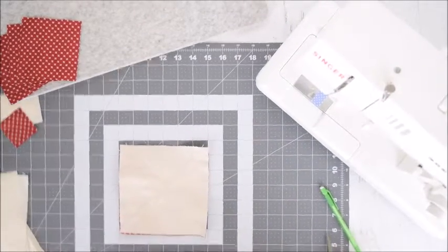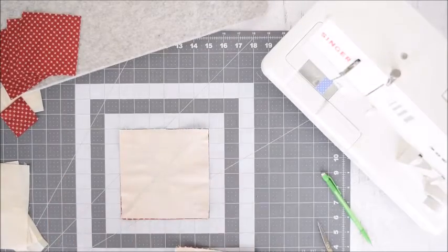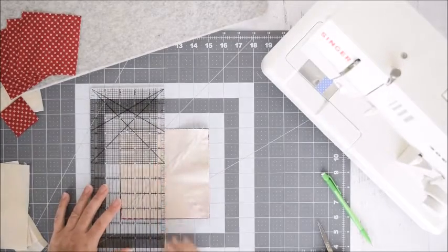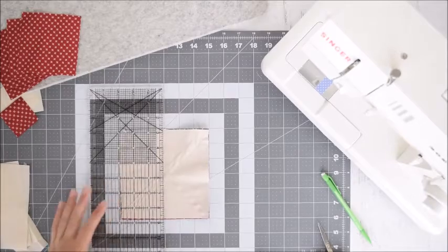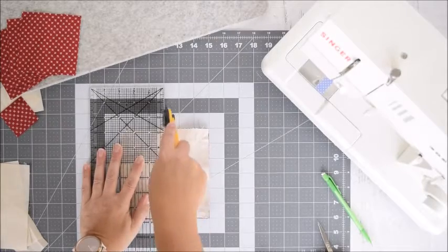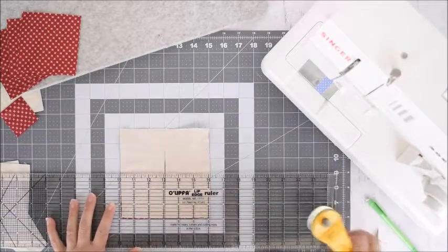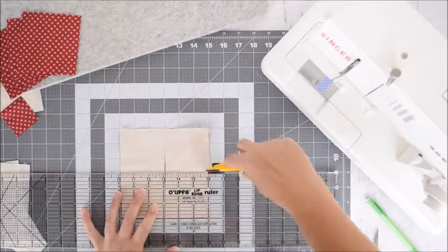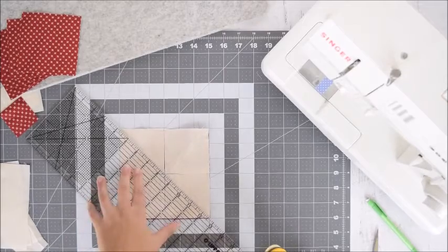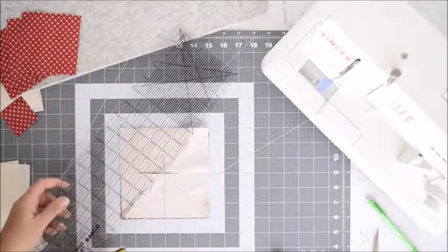So I like to use my mat here and just line it up. This one fits perfectly in that little square. It doesn't always work out that way, but you're going to cut in half this direction, exactly in half. And then you're going to go horizontally exactly in half as well. And then you're also going to cut along those center lines that we didn't sew on. We'll use that as a guide to cut in both directions.